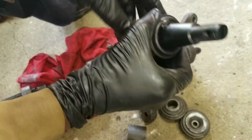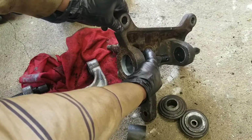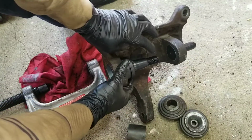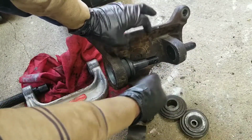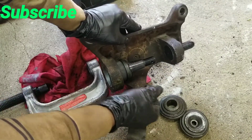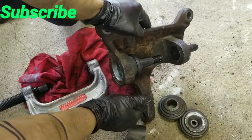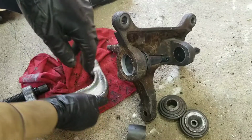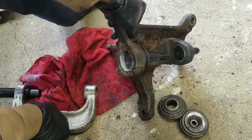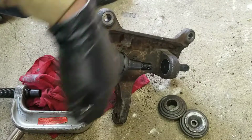There's no orientation on these, it just goes in. But what I try to do is put the hole for the cotter pin going the direction I have it now, which is pretty much side to side when the hub is on the vehicle. Now once I got it in like so, I just gotta find the one that matches this.